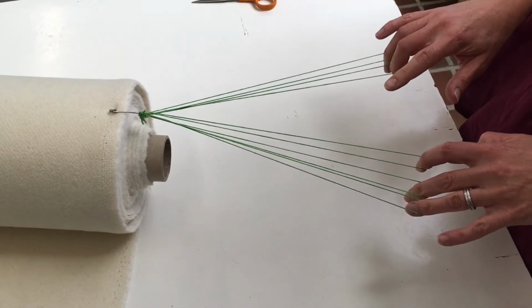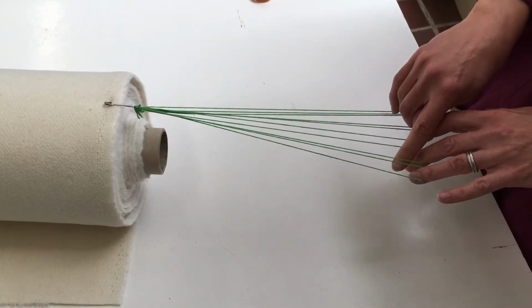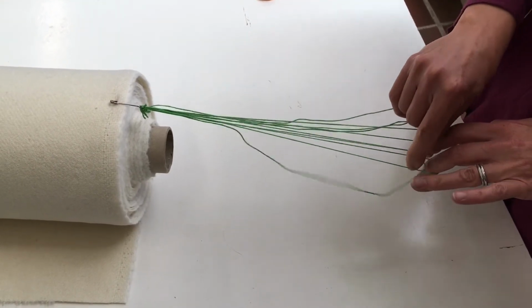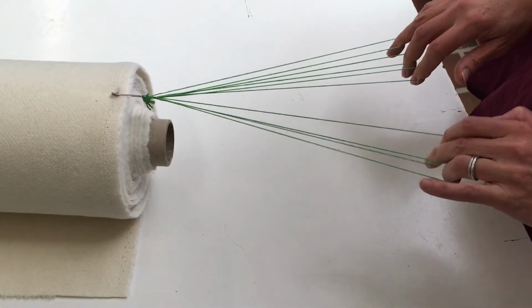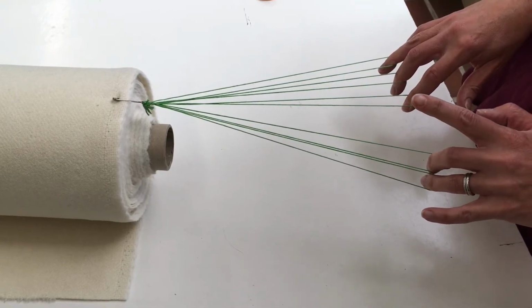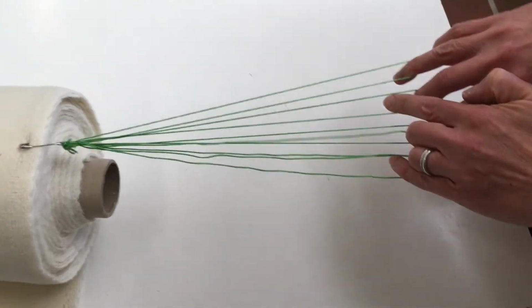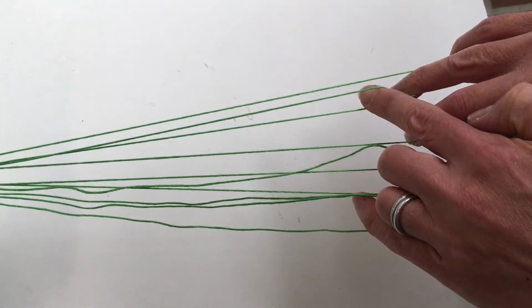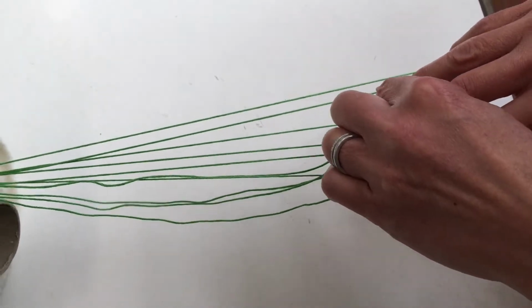I'm going to do the same thing on the other side. So I'm going to skip the first loop, go through the middle loop and pick up the outside loop and pull down to create tension. Move the loops again, my new working finger, skip the first loop, go through the middle one, and you'll see the side I'm picking up is the nearest thread of that outside loop.